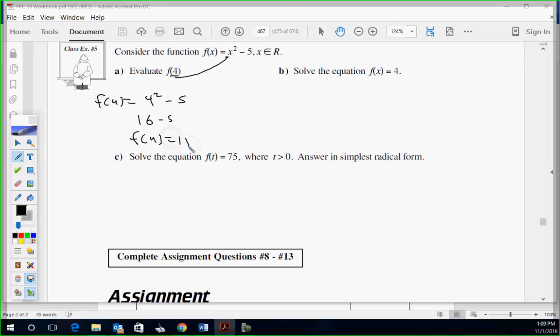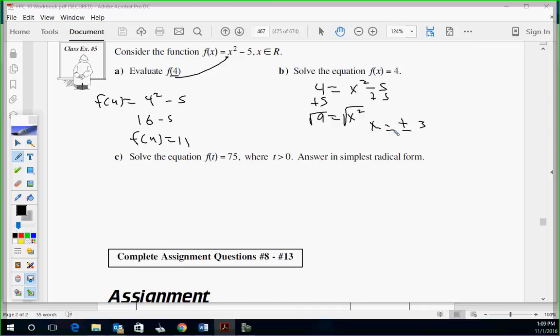Solve the equation f of x equals 4. So now we're doing the opposite. 4 equals what we're given. Okay, so Ridge, what would I move first to solve that one there? I'm trying to solve for x. Yep, plus 5. And then now how do we get rid of squares? Good. And then you can put plus or minus 3 like I told you. If you just put the 3 is okay for this. But I've told you when you square root answers, it's plus or minus.